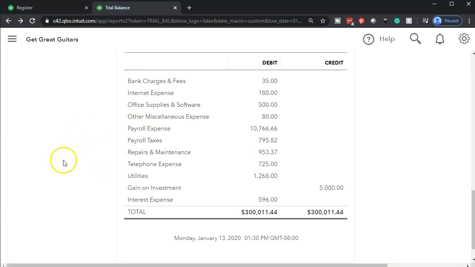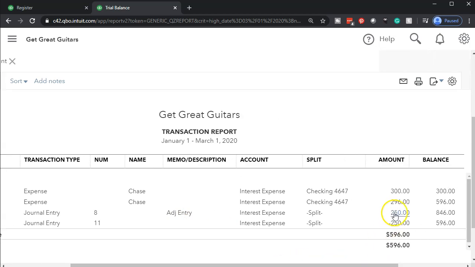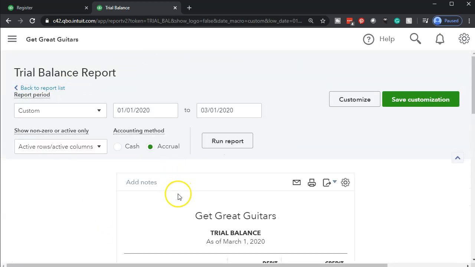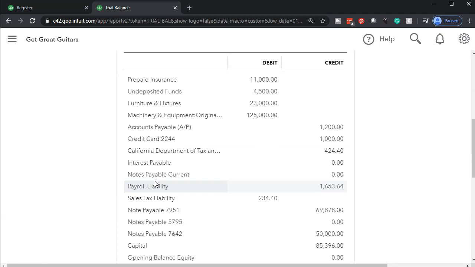And so I'm looking for interest expense. I put it down at the bottom because we put it at the bottom last time. So there is our adjusting entry to make the interest expense correct. And then we reversed it as of the beginning of the next time period. So let's take a look at that in one other format on this report. So they're back to where it should be here.